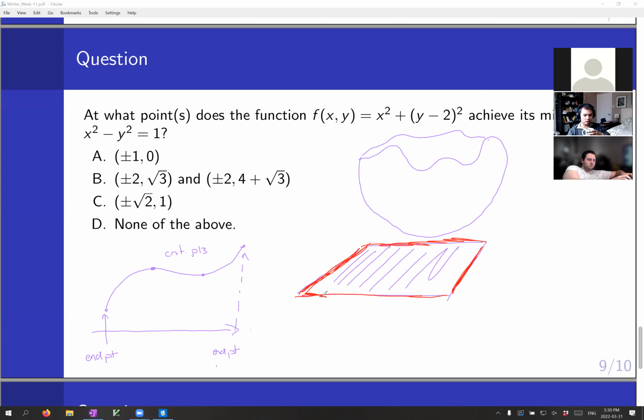Generally you're trying to find the global maximum. Here it says just find the minimum. This function doesn't have a max and it doesn't have any global or local mins even. So basically what you find is going to be a min. And you can convince yourself that what you get can't be a max, because if you look at the function you're trying to optimize, you can just make x as big as you want, right? You can also make y as big as you want. So this function definitely doesn't have a maximum, but it could have a minimum, right?